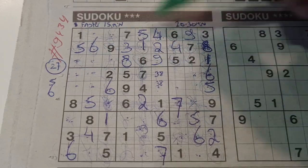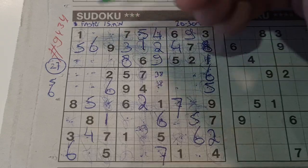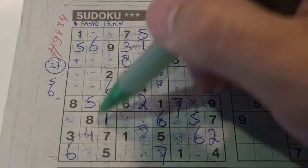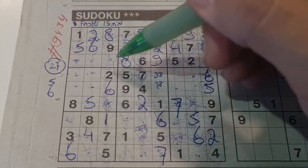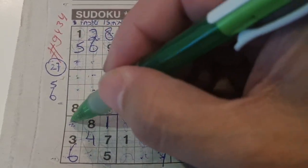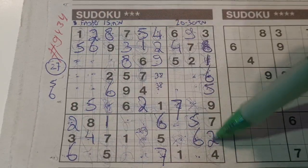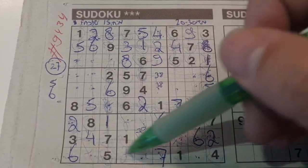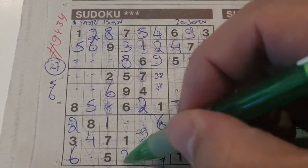2 numbers left now in the first row for numbers, the 1, the 2 is missing, the 3, the 4, the 5, the 6, the 7, and 8 is missing. 2 and 8. We have an 8 in the second column, no 8 there. 8 should be here, and the 2 goes there. 2 in the third column, 2 in the second column, so in the first column, the only place left for the 2 should be there. 2 in this row, 2 in the row below, so last row, the only 2 places left for the 2 should be here or there. We have a 2 in the middle column, no 2 there, 2 should be there.